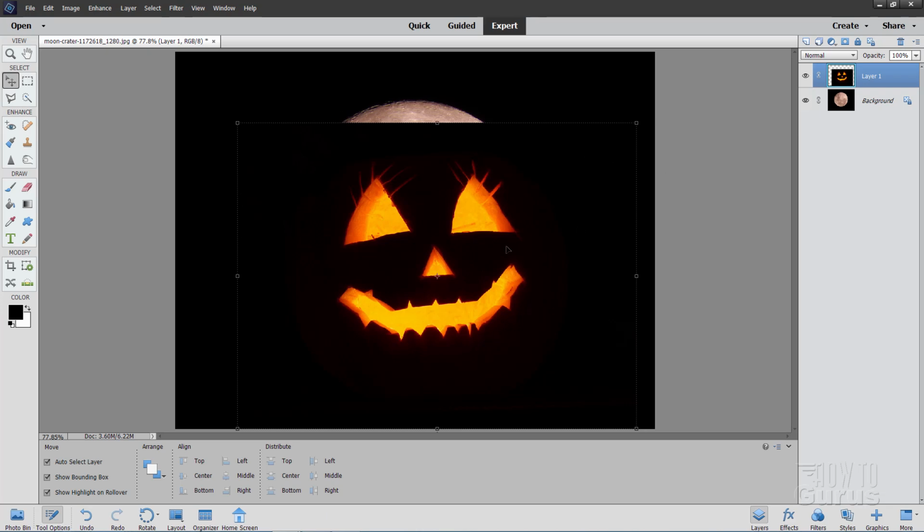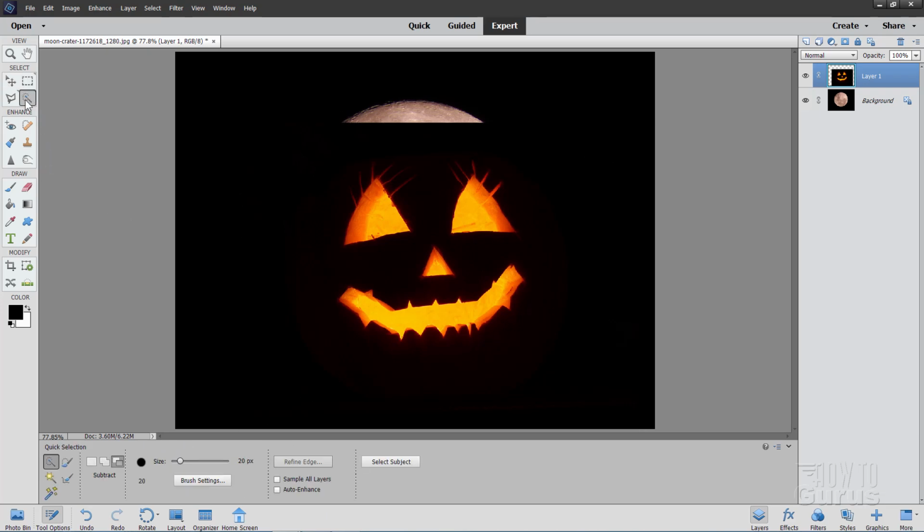Now we want to select out just the light parts and hide all the black stuff. And we'll do that with a layer mask. So go over to the button over here, your magic wand button. Make sure you're on the magic wand itself right down here. Set the tolerance up. I'm always going to set mine at 70.